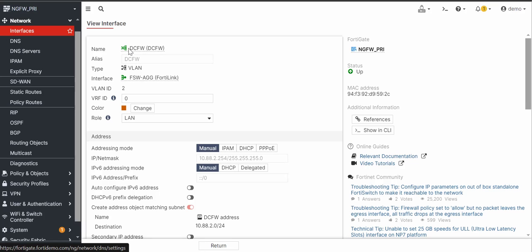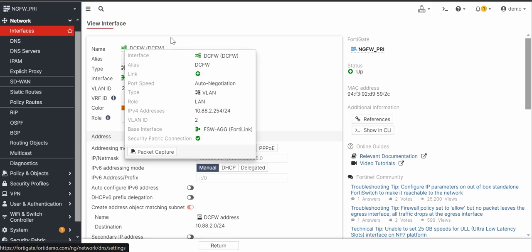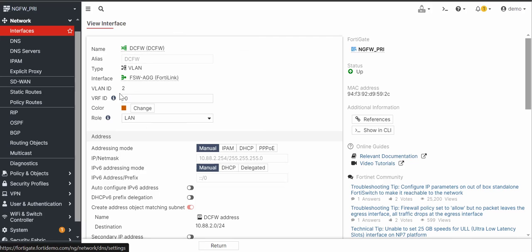When you create a new interface and click on the VLAN interface, it will give you this information. It will ask what VLAN ID you want for this particular virtual interface. You have to assign a virtual interface ID or VLAN ID, and that VLAN ID should also be somewhere in your L3 switch or upstream device, because the firewall will now start tagging the information.